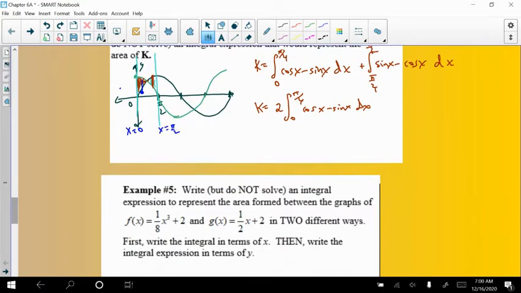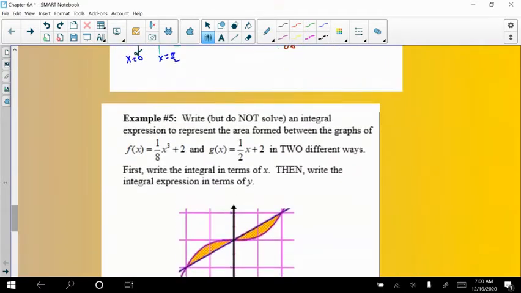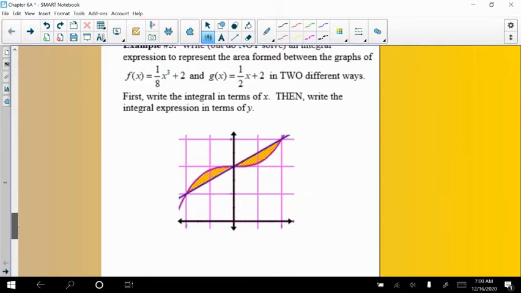Okay, so next example. It says, again, very similar, that the order of the curves is changing. So I'm noticing that in this region here, the top function would be the linear function, which looks like g of x, and the bottom function would be f of x. Now I'm going to do this a couple of different ways, because sometimes if g of x and f of x are already defined, you can make it very efficient to represent your integral by just using g of x and f of x.